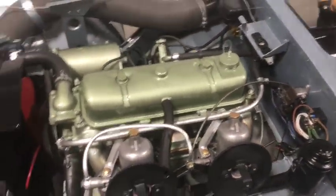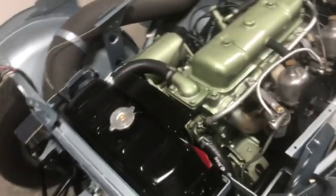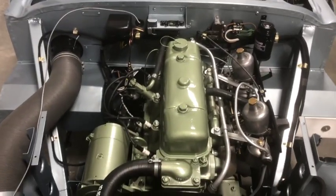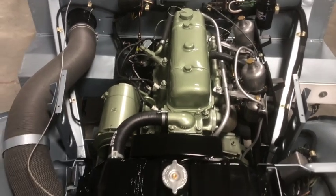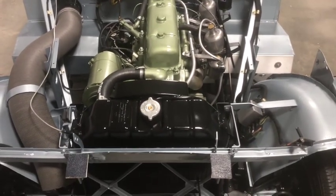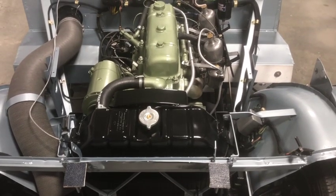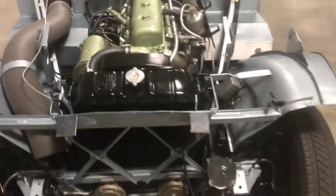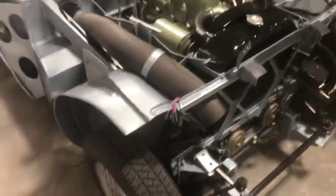And these are all just little final details I'm sorting out now. She's running really well, so she'll be going back to the body shop on Monday. So this is my last weekend with the car before it's out of here for a few weeks getting painted. And of course, once the body's on, it's going to be a lot more difficult to access some of these areas. So best get it nicely tuned and happy now.